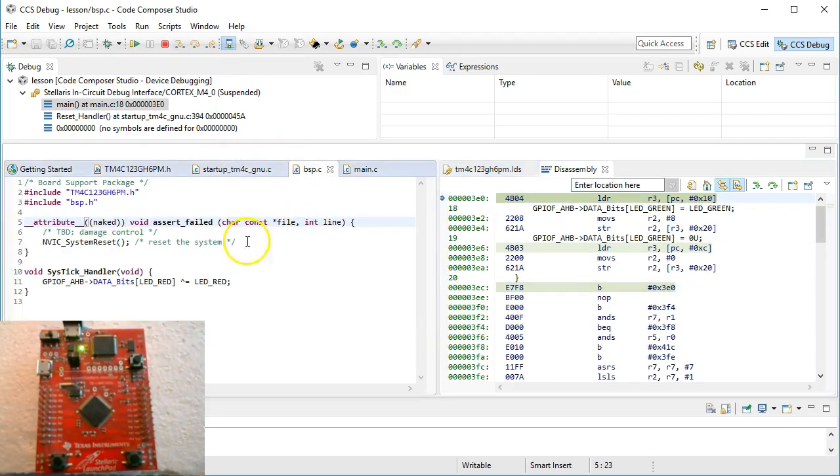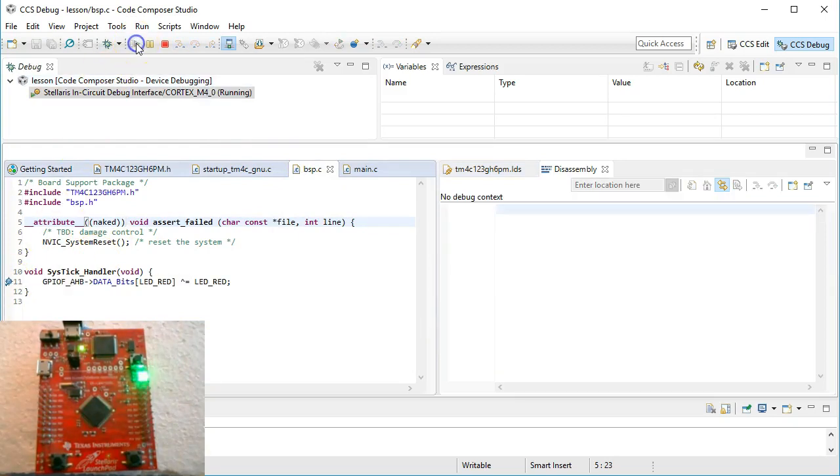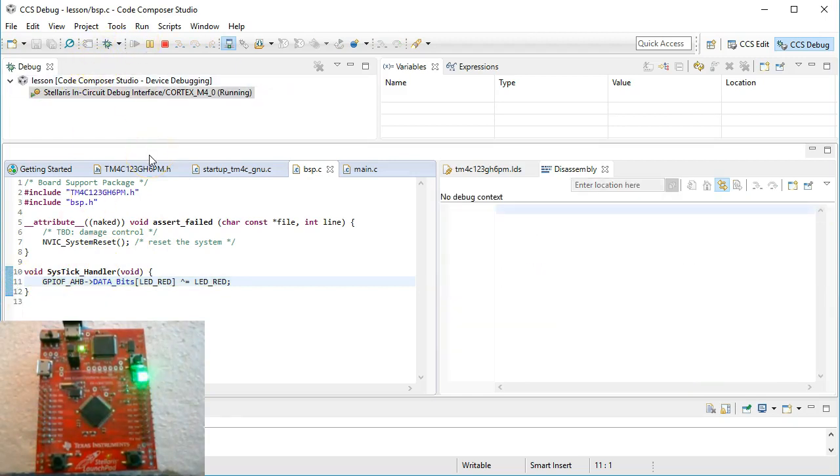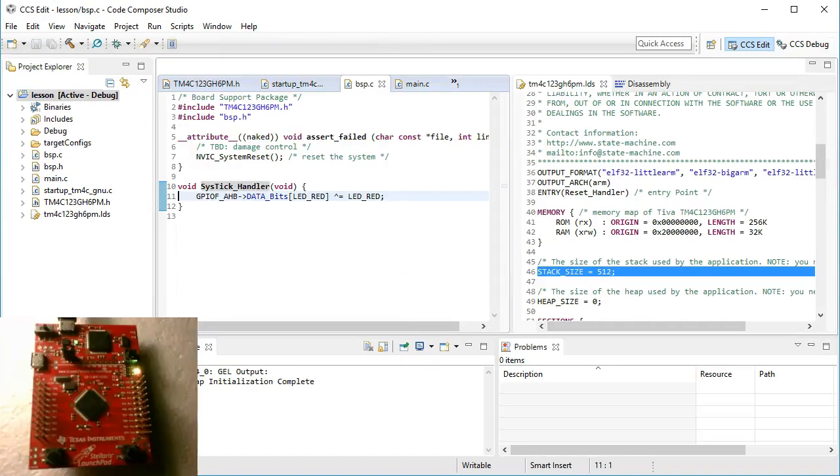You can set breakpoints, like for example inside the SysTick handler, to see how frequently this interrupt is called. To stop the debug session and return to the edit perspective, press the Stop button at the top.